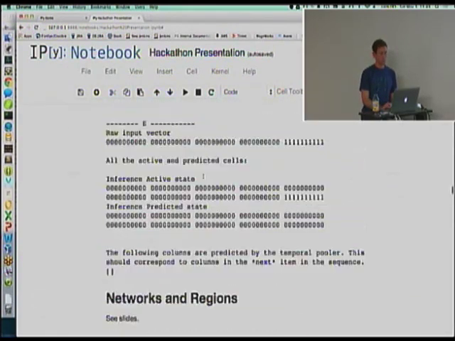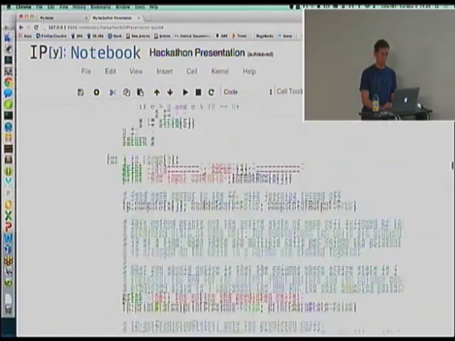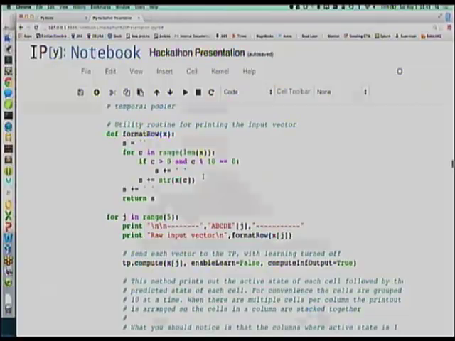Okay, so that's pretty much it for using the temporal pooler. Again, you can look at the example here and the parameters. The parameters aren't always fully explained, so feel free to grab me if you're trying to use this and you don't understand what the parameters are. The best way to start with this is to find an existing example with data that's similar to yours, and then just start with those parameters.